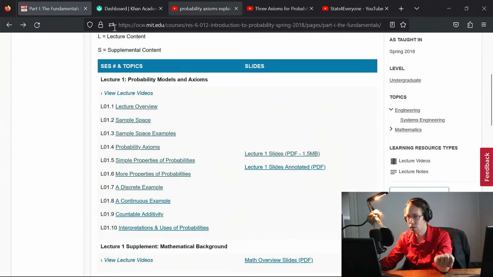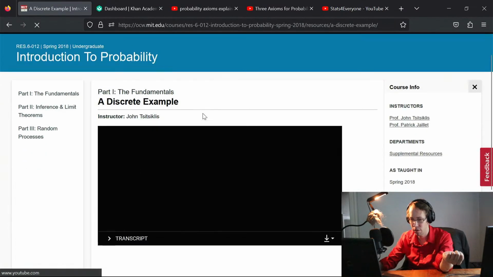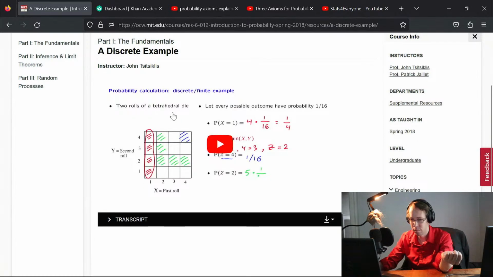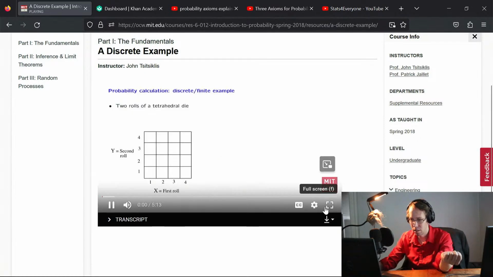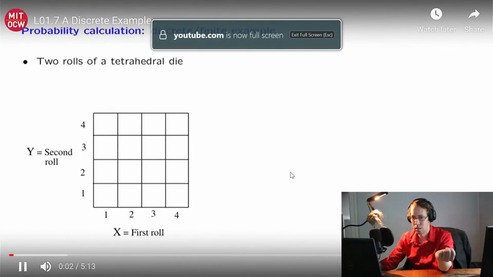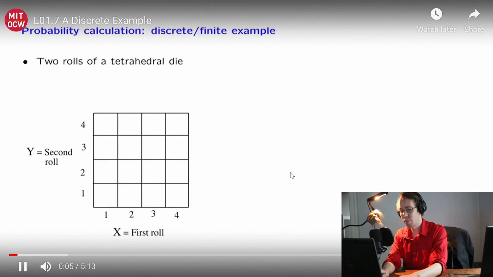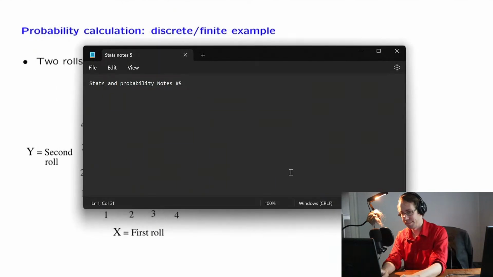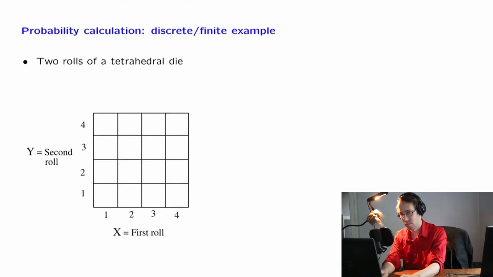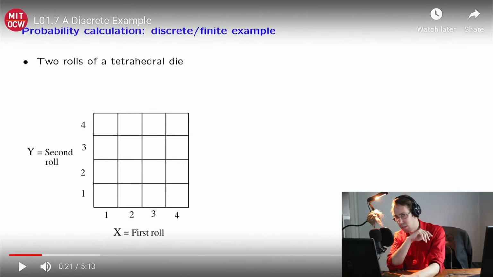So now we're gonna go back to our discrete example, which I think I was in maybe, but then I clicked away from. We're starting from the beginning. We'll do it live. Let us now move from the abstract to the concrete. The example that we discussed earlier, where we have 2 rolls of a tetrahedral die, so there are 16 possible outcomes illustrated in this diagram. To continue, now we need to specify a probability law, some kind of probability assignment. So let's examine what we have here. We've got 2 rolls of a tetrahedral die.